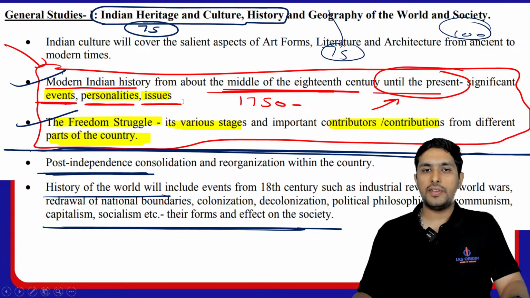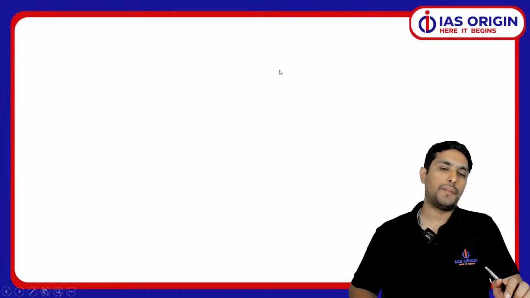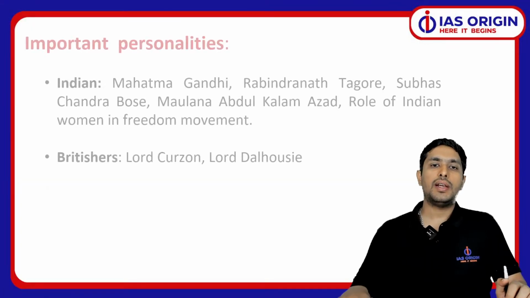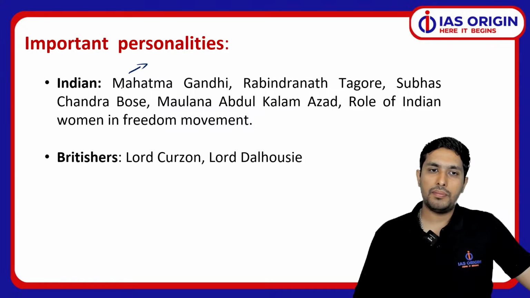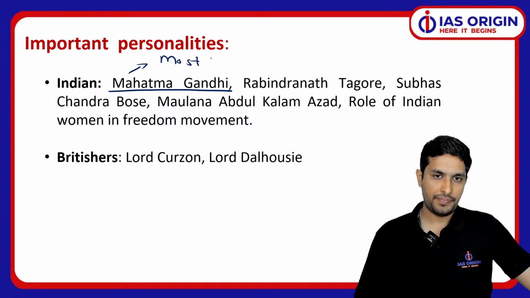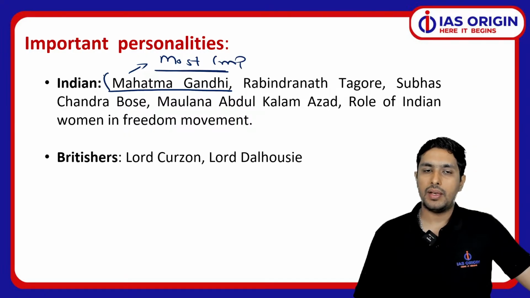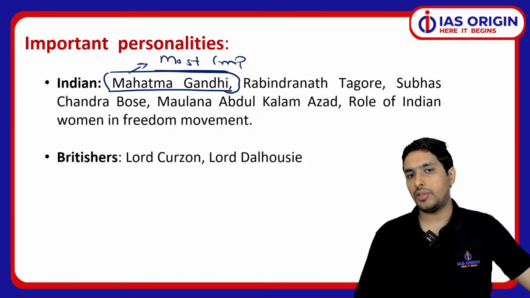Now, first of all, we'll be focusing on the personality aspect, that what all are the personalities which are being focused upon. Now, when you look at this aspect today, we have observed that Mahatma Gandhi is the most important theme here. Most important theme over here. Let me tell you one thing. Mahatma Gandhi. So many times we have seen questions being asked on Mahatma Gandhi.